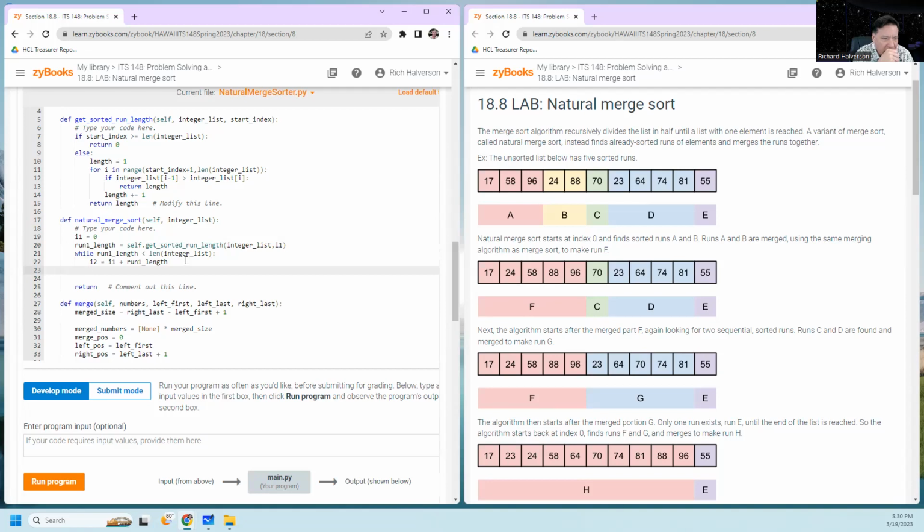First we have to figure out if I2 equals the list's length, then the run starting at I1 goes up to and includes the last item in the list.